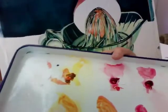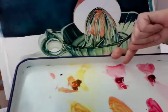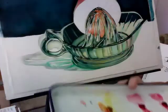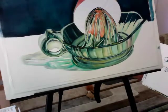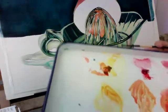Here's my palette. Okay. I have permanent alizarin crimson, and that's this one right here. Permanent rose. And transparent yellow. And what I like to do is start mixing up a nice variety of oranges, and I'm going to mix it flat and I'll show you. The transparent yellow works well with all my pigments, all the Winsor & Newton pigments. Some of the Winsor & Newton yellows are a little more opaque, so you have to be kind of careful when you're playing with the yellows.